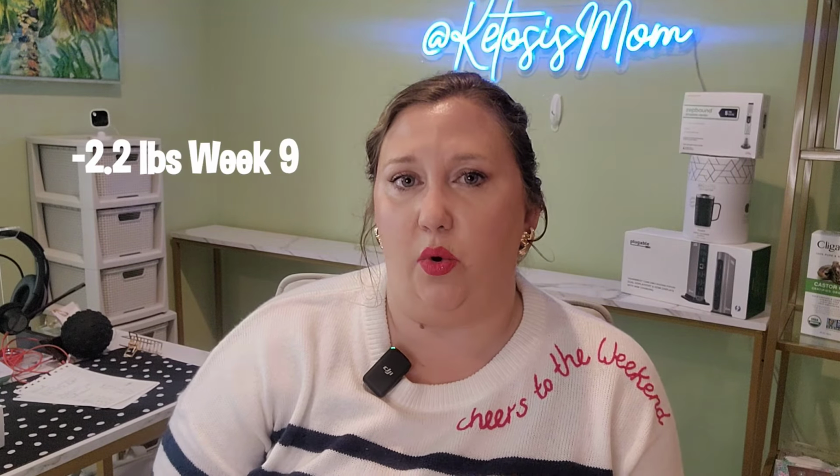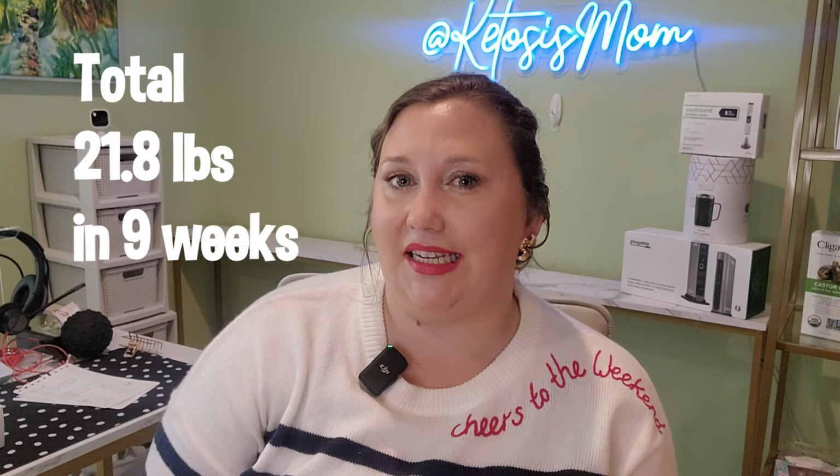However, I lost 2.2 pounds in the last week. I'm going to preface this with, it was 3.6 pounds, let's see, 2 or 3 days ago. And then I weighed today and it was only down by 2.2 pounds. So I don't know which one to count. I'm going to count the one that was today, even though I was really excited, like, hey, I'm already down 3.6 pounds, even though I had to go down to the 2.5, whoop, whoop. I was really excited. And then when I weighed today, it was only down by 2.2.